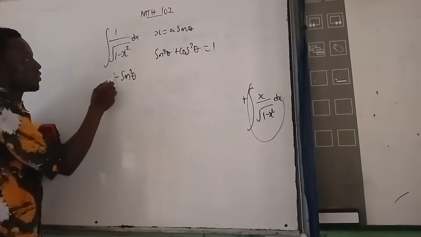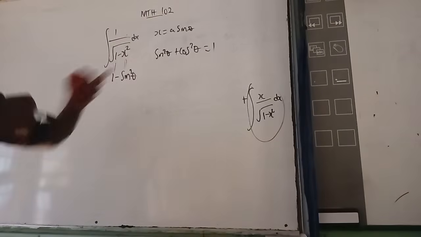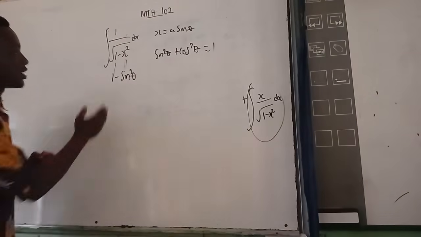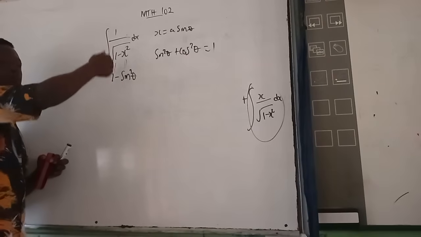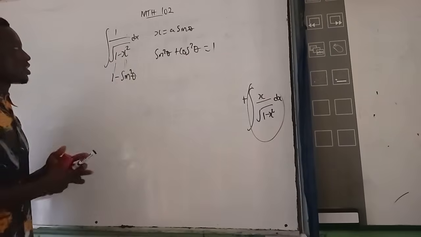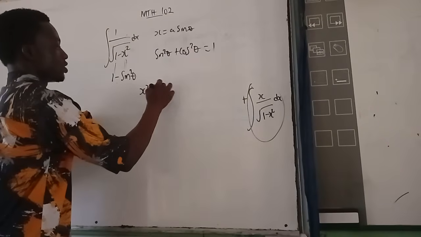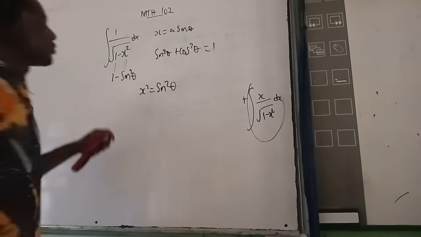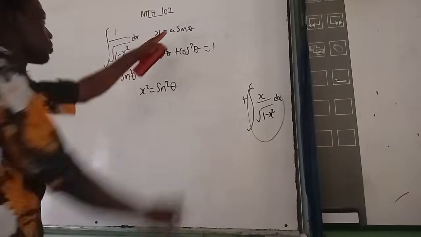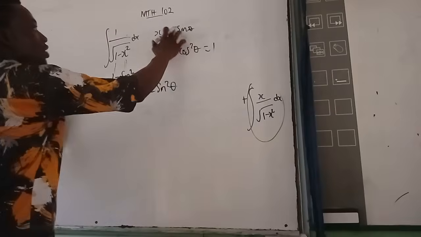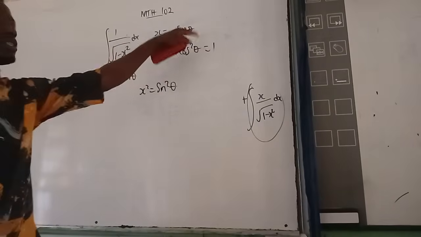You can see that we can replace; it's just like an idea you can use to remember, even though you don't need to count. So you can see that this thing looks like this, whereby our 1 is a. It can be a at times, it can be any constant. Here now, we can replace our what? x square equals what? Sine square theta. Are we together? This one we are using a, but because our a is 1, here we are going to use just sine theta, 1 sine theta. Assuming this is b, it will be b sine theta.